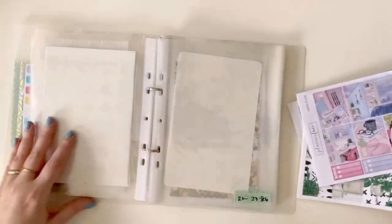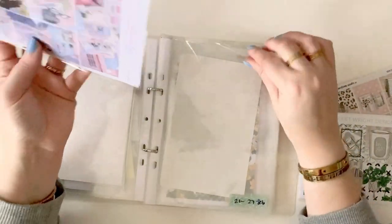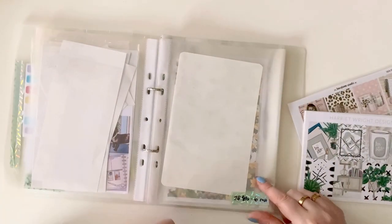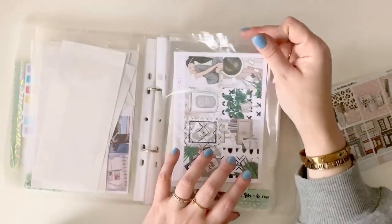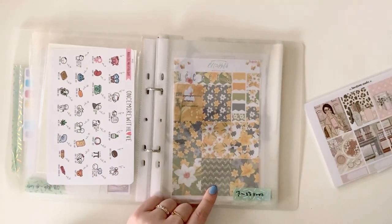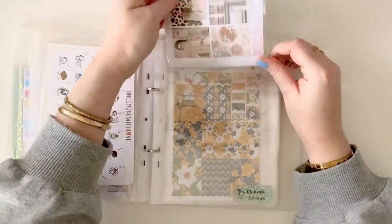So then the week after Valentine's Day, I will be using this one because it combines the pink and the blue. And then the week after, which will be the first week of March, I actually want to use the Hygge one. I'm sorry for mispronouncing that very probably. Then in the first full week of March, I want to do this one because in theory, it's going to be quite nice weather. Then the week after is St. Patrick's Day.